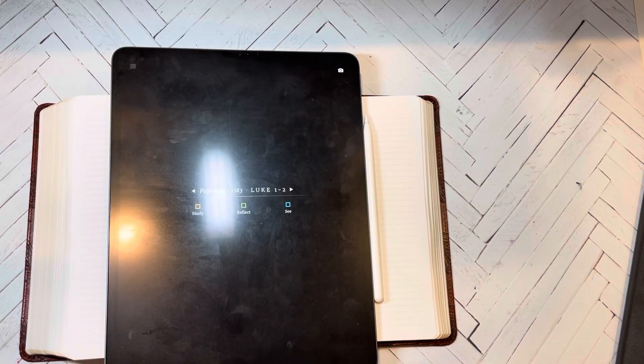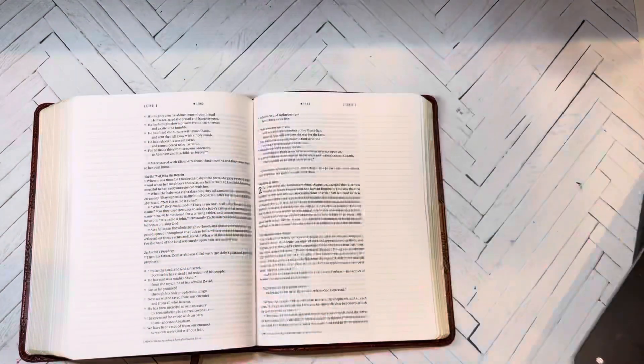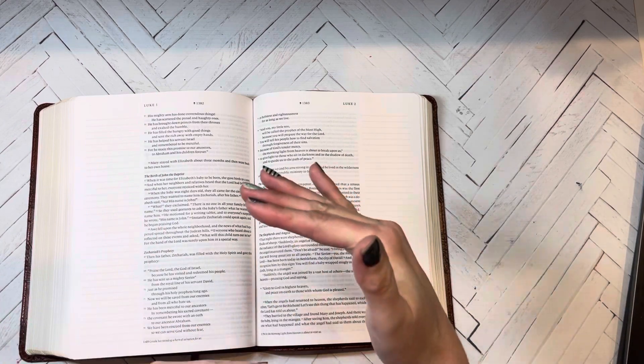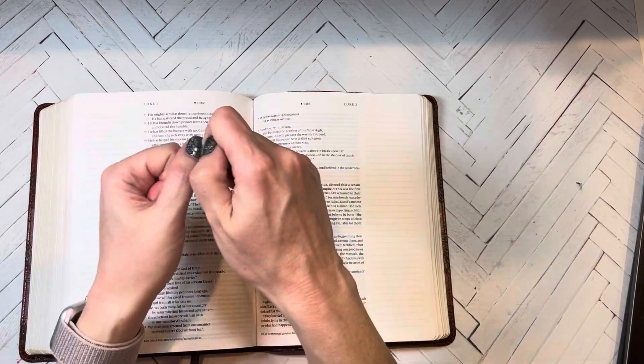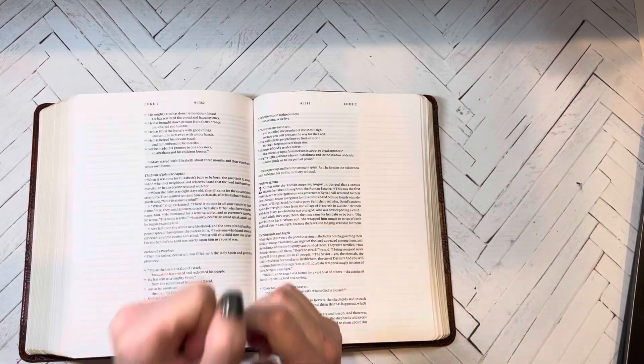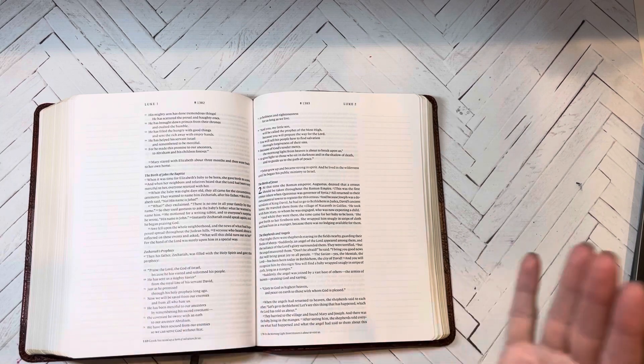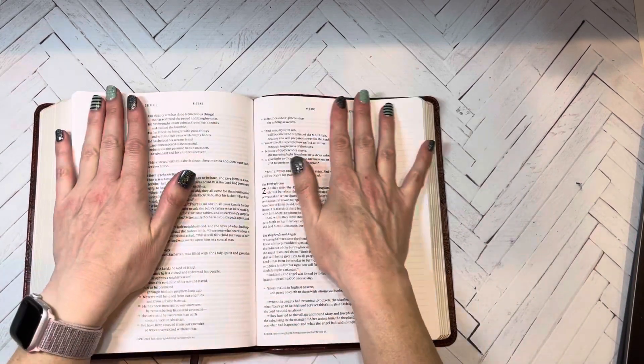So how does this help you? The Filament is really cool because typically my study Bible is much bigger and has lots of notes, and I don't always have it with me. But I do have the pocket-size NLT — it's always in my purse. When I'm out and about and reading or someone asks a question about certain verses, I can pull it up on my phone since my phone is always with me and have the study notes to dig a little deeper or gain a better understanding.